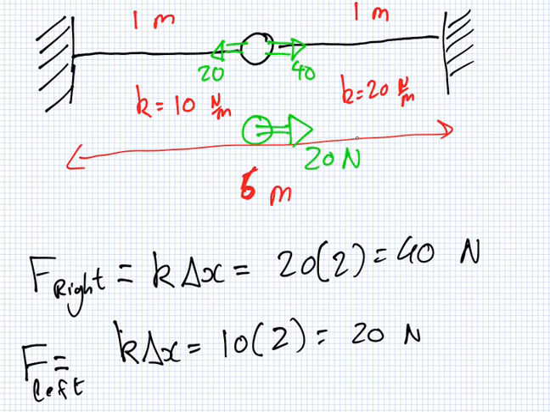So it's going to move to the right with a force of 20 newtons. Okay. Now my next part of the question is, where must I put the ball so it doesn't move? Do you understand? So I want to know, where do I put the ball so it's balanced, doesn't move? It's got to be somewhere to the right, isn't it? Maybe 2 meters? Maybe not. So we have to calculate it. So it's the same problem.